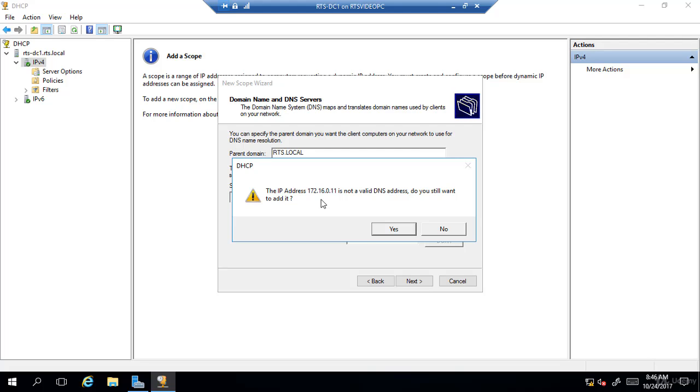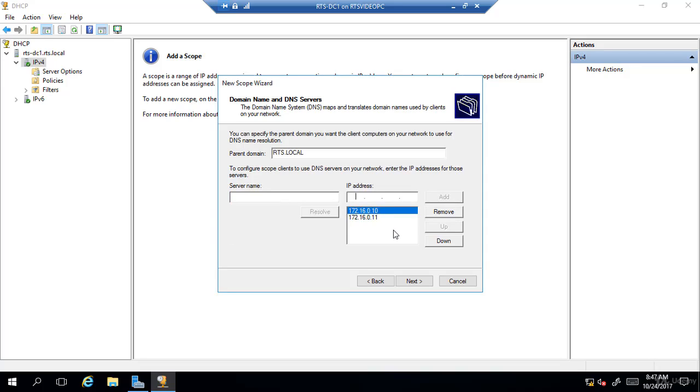Now, normally you would figure out what the problem is. Maybe you typed in the bad IP address. Maybe DNS is not running on that machine. But I'm going to click Yes here. The significance of that pop-up message was letting me know that if you do define this here and you have it deployed out to your clients, it will not be able to resolve names for those clients. That's a huge improvement over older versions of DNS. With this, it detects all these settings as we put them in, and it tells us now that's not going to work because that's an invalid setting.